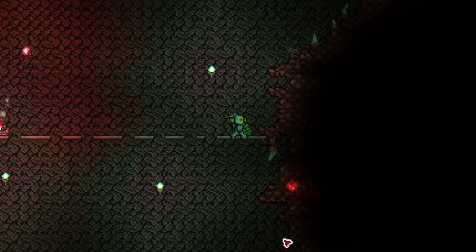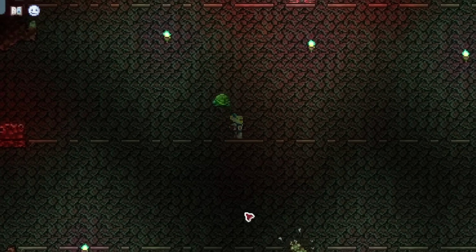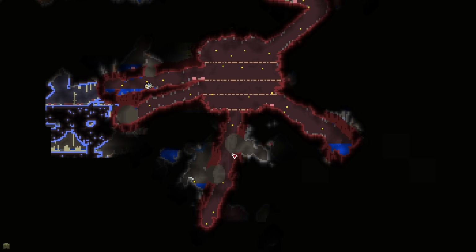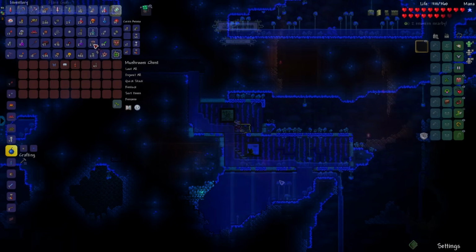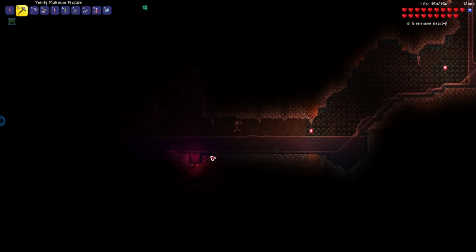I'm gonna go defeat the Brain of Cthulhu one more time, just to ensure that I have enough materials to be able to craft the full Crimson armor set and the Deathbringer pickaxe. Okay, maybe not. I don't see any more Crimson Hearts. Ooh, got some more gravitation potions now. And after this, I just need one more life crystal for max health. And there it is.